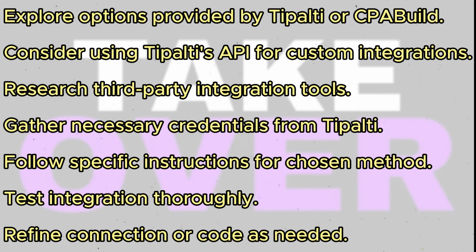data in Cpabuild. Follow the instructions provided by the third-party integration tool to set up the connection between Tipalti and Cpabuild. This may include entering API credentials or following a guided setup process. Once the integration is configured, thoroughly test it to ensure data flows correctly between Tipalti and Cpabuild. Refine the connection or code as necessary.